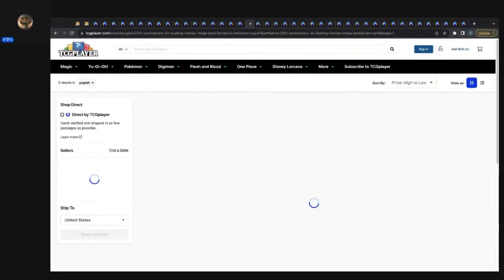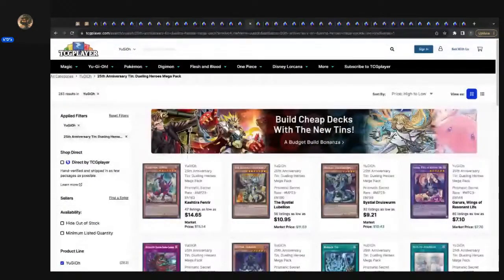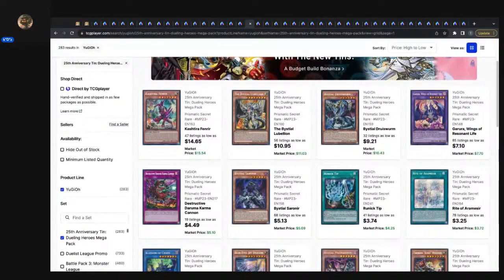I'm not a fan of paying $45 for an Ultra. I don't have Accesscode Talker, even though I'm probably about to bite the bullet and buy Accesscode Talker because there's just not a reprint on the horizon for that card. Starting on 25th Anniversary Ten Dueling Heroes Mega Pack, of course, like I said, guys, we're going to be covering this every day over the next 2 weeks. I believe it's been out for a week, so we've got another week of covering this every day.